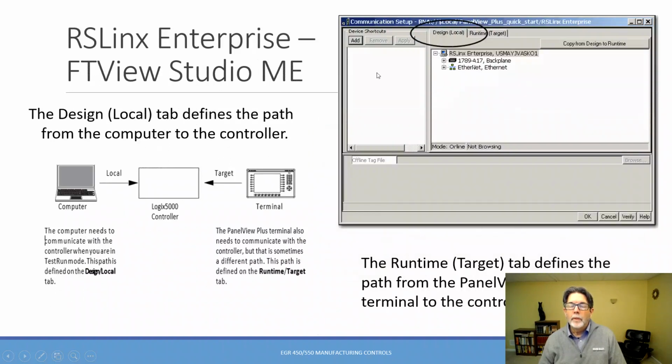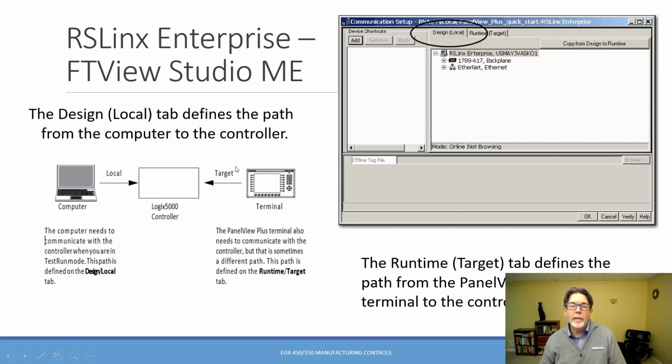There are two tabs here, the design and the runtime, or the design and local, which defines how the computer talks to the PLC, the Logix 5000 controller, CompactLogix or ControlLogix. The runtime or target is how the PanelView talks to the PLC. Those might be two separate paths, or they could be the same path.